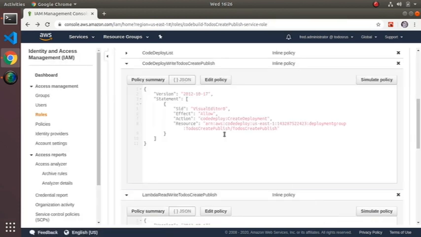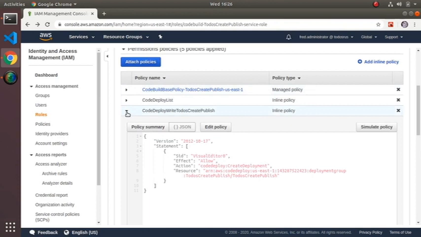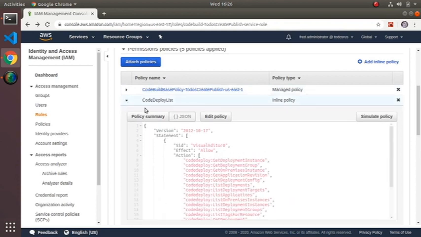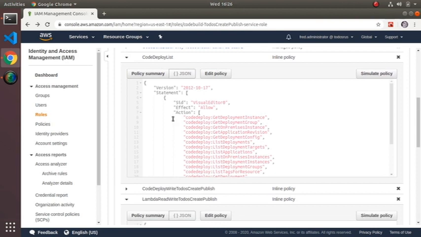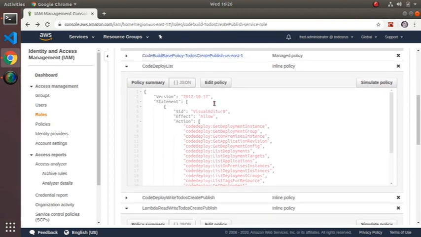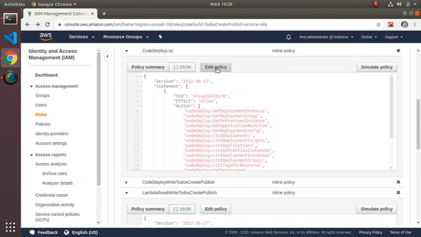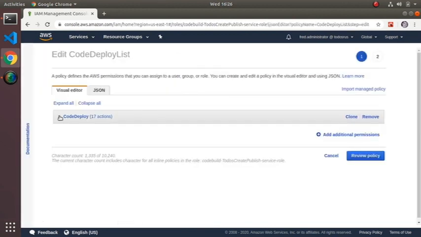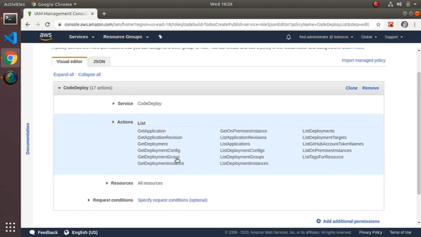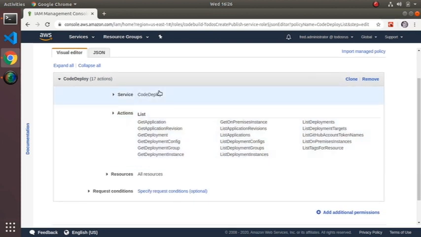Now what's not obvious is the last policy. I had to add this in just through trial and error. It looks like when you do the deploy, behind the scenes it needs to do a lot of list commands. So the way I ended up punting on this one, let me edit the policy here. What I did was I said CodeDeploy, and I checked the list box, which gave me all the list options, and I set it for all resources. I kept going around in circles, I could have targeted this. Well, yeah, this became hard to troubleshoot.